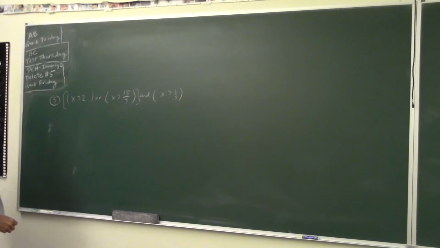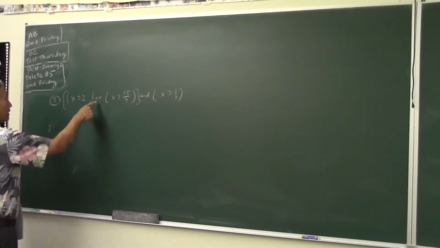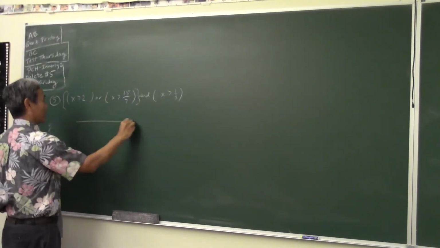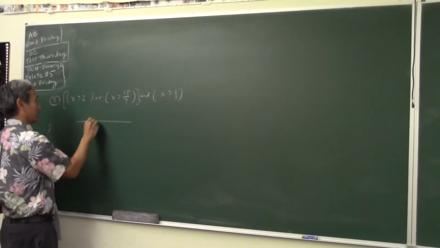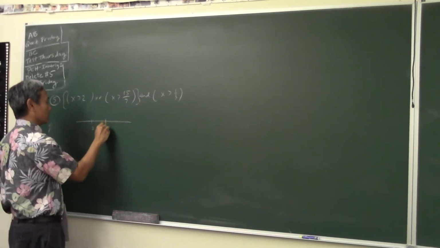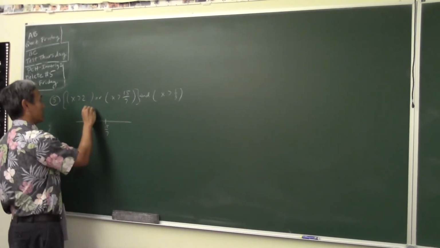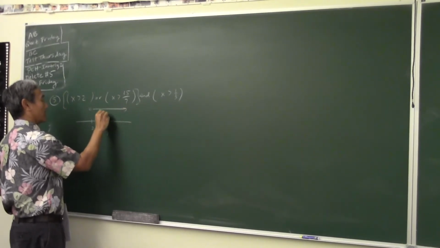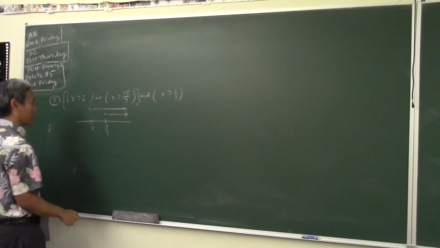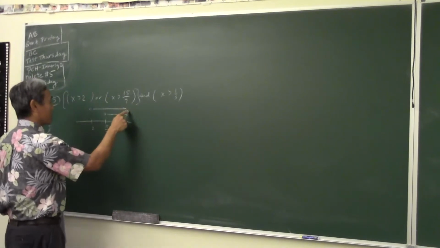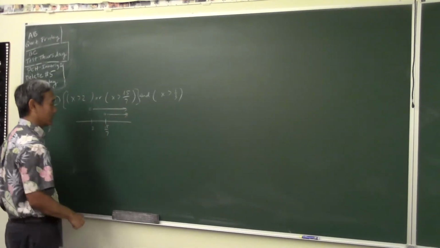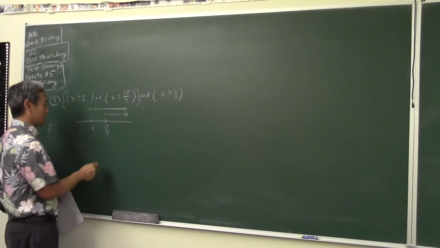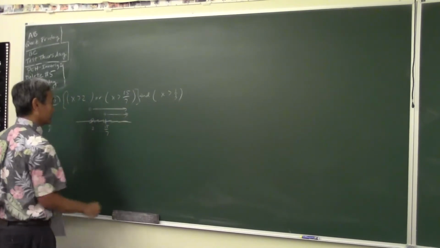Basically, it was 1 point each on the tryout. Now, or means union. If you have a difficult time, draw a number line. So here's 2, here's 15/7. X is greater than 2 is like that. X is greater than 15/7 looks like that. If you put these numbers in a hat and you put these numbers in a hat, what's in the hat? That's what or is. X is greater than 2.